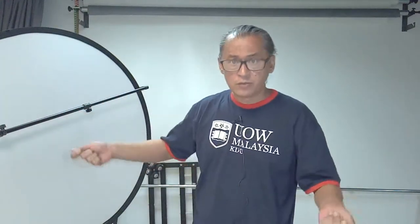But today I'm also going to talk to you about one additional light modifier, which I think everyone should have even before this. Let me rephrase. This is a light modifier. That means it is going to change your light. This is a light modifier too, but it has one additional feature. This is also a reflector. That means if you don't have lights, or if you have existing lighting, basically the sun, you can use it to redirect the sunlight. This device I'm going to show you only works with lighting fixtures. It is not a reflector.